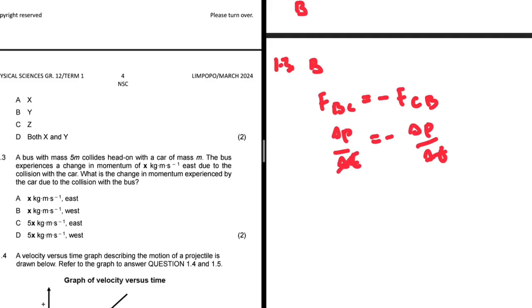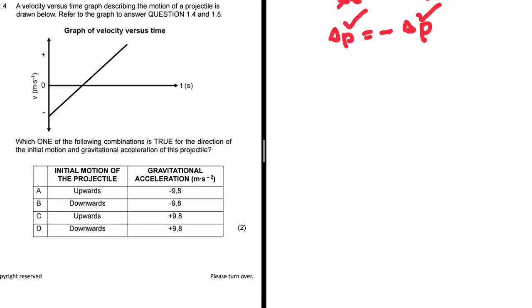The time of the collision, as the two objects are colliding with each other, should be the same. So you can clearly see that delta P is equal to minus delta P, right? So we can see that the change in momentum of two objects when they collide with each other should be the same, regardless of their size and regardless of their velocity. Newton's third law, when we incorporate it with Newton's second law, makes this easy to see. That is why we are saying the change in momentum is the same but in the opposite direction, and why we are going with option B for 1.3. Okay, let's go to 1.4.